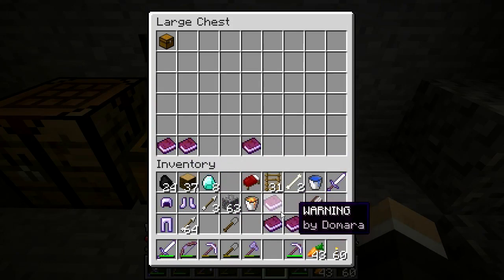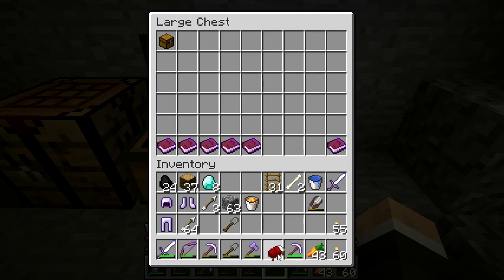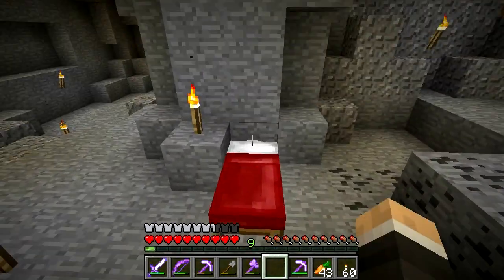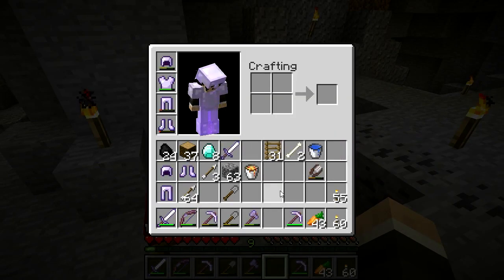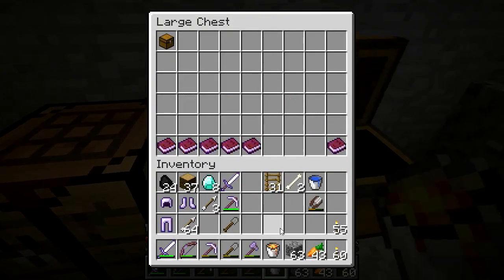So 2. That's where 5 goes. That's the warning. 3, 4, 5. Okay, now we want our bed. Put the bed down right there, I guess. So we've got the smite sword, the lava bucket. And we're going to put that away.